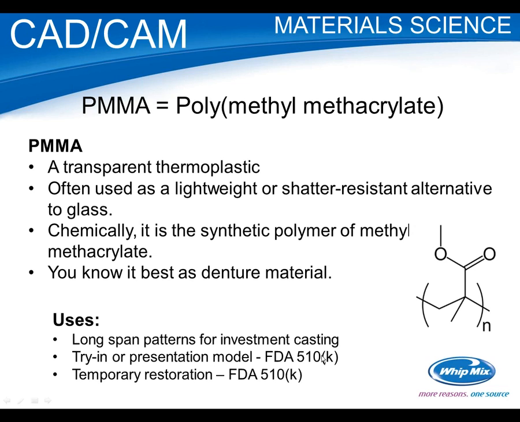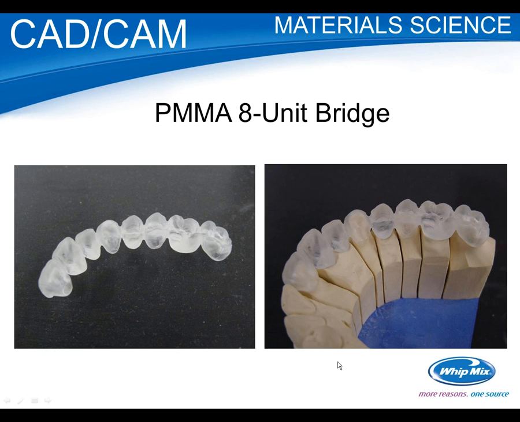But uses are long spans, tri-ends. Now, when you look at a tri-end, make sure that whatever brand of PMMA you got has an FDA 510(k) approval, because if it's going in the mouth, that's different than if it's a pattern. Same way with temporary restorations. Let me hit on that a little bit in a moment. So here's an example of making up an 8-unit bridge with PMMA.